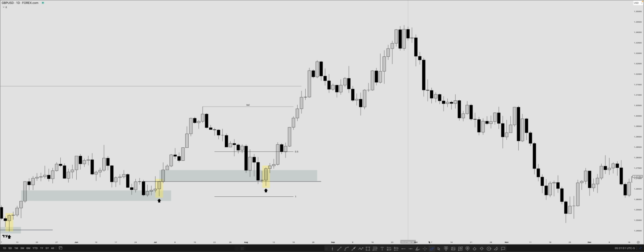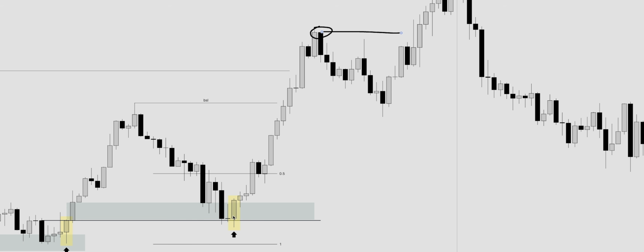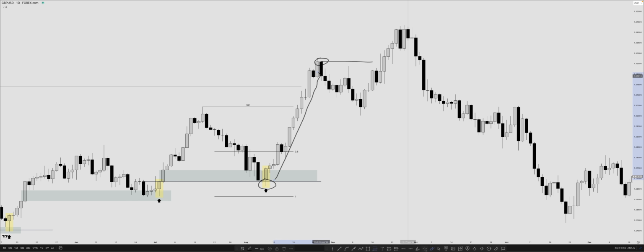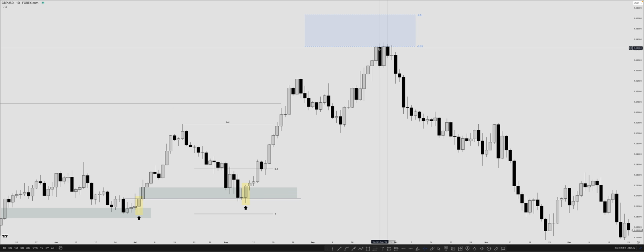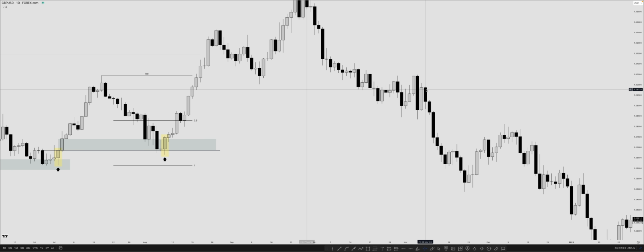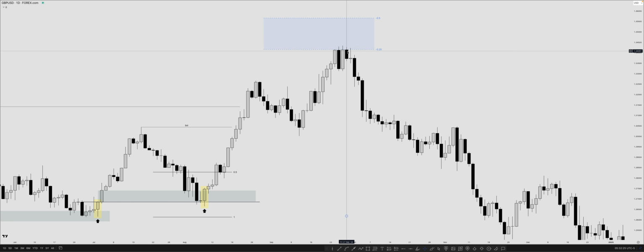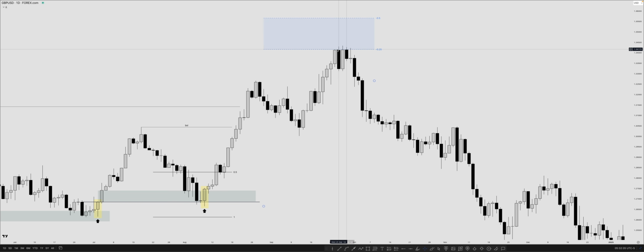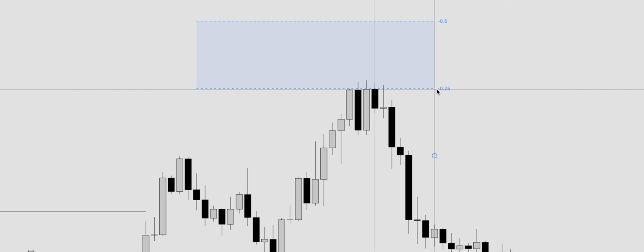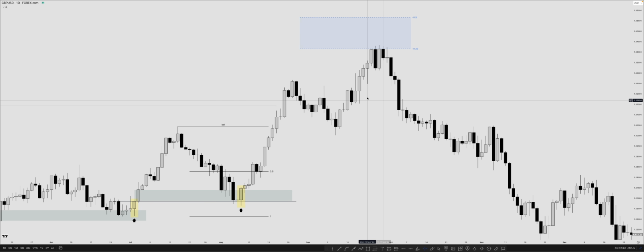Once price takes out this high right here, and we know that we had a dealing range right here confirmed, this is again when we take this low, draw it to the very high, and notice what price reaches into before giving this pullback. And in this case, it wasn't a pullback, it was a full-on reversal. Price fully reversed from this area, and even not tagging the discount side, it still ran right into this area. And as mentioned before, as soon as price touches the low of it, I'm fully out and not looking for any buy days anymore.